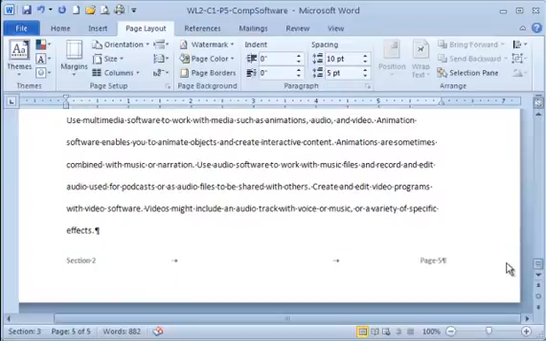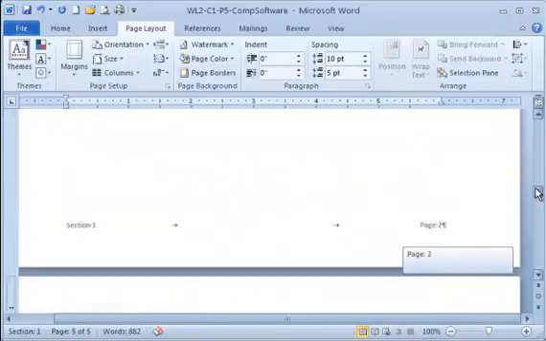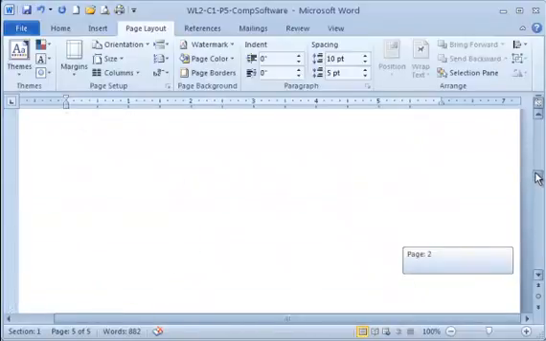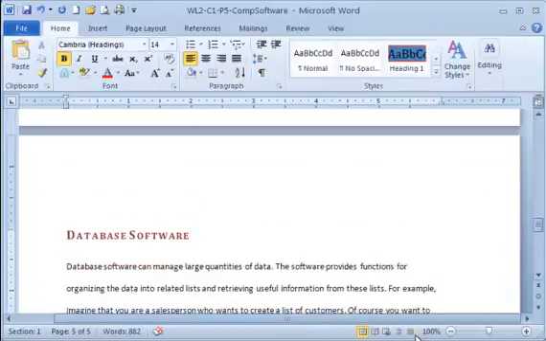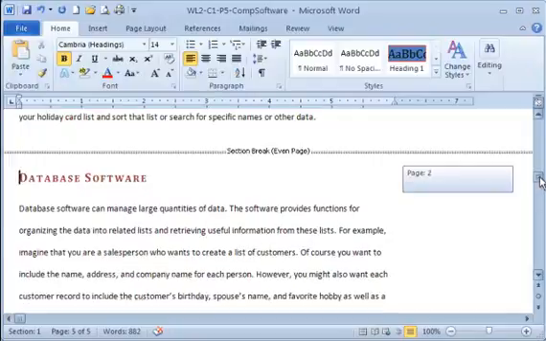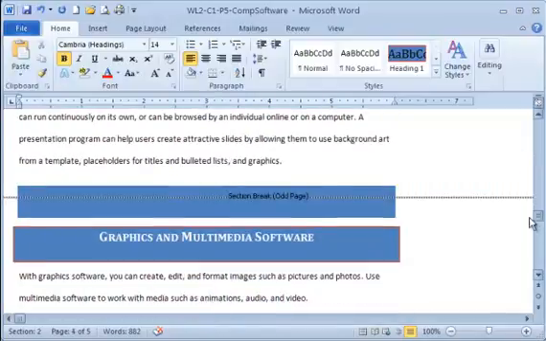Now they want us to go through and remove that even page section break that we just put in there. And if you notice as we go through this, you can't really see where that section break is until, in the draft view, if you switch to the draft view, now you'll be able to tell where the section breaks are.